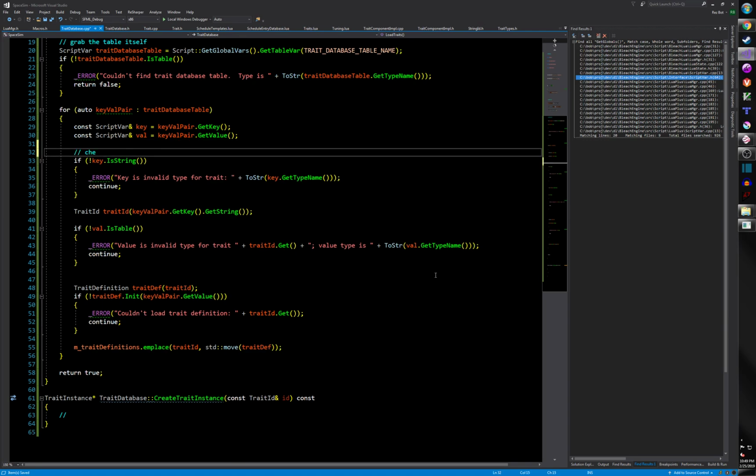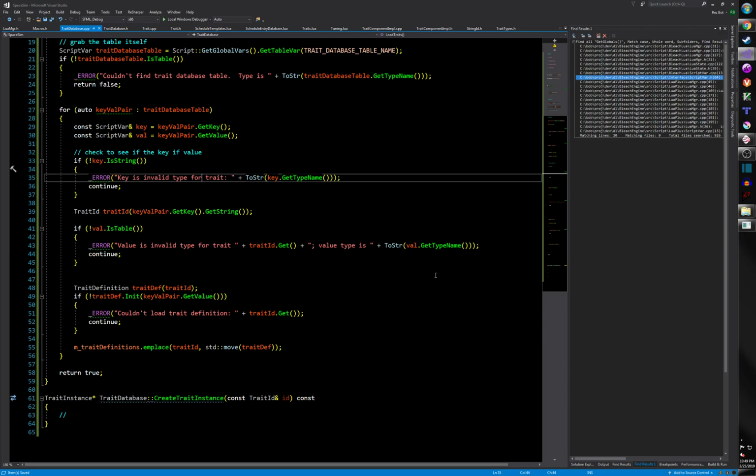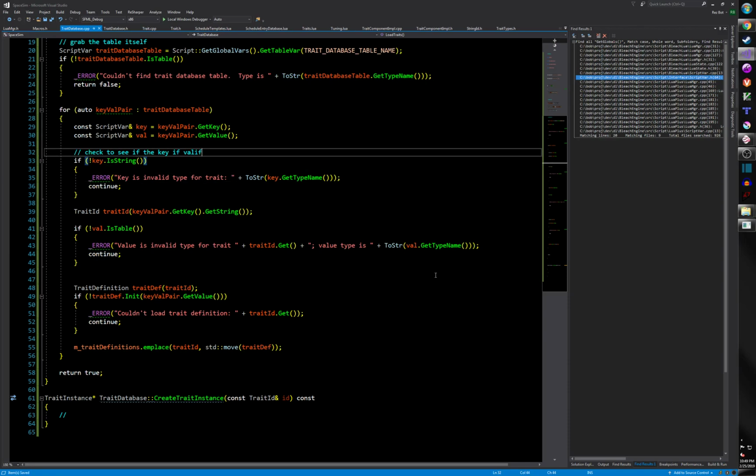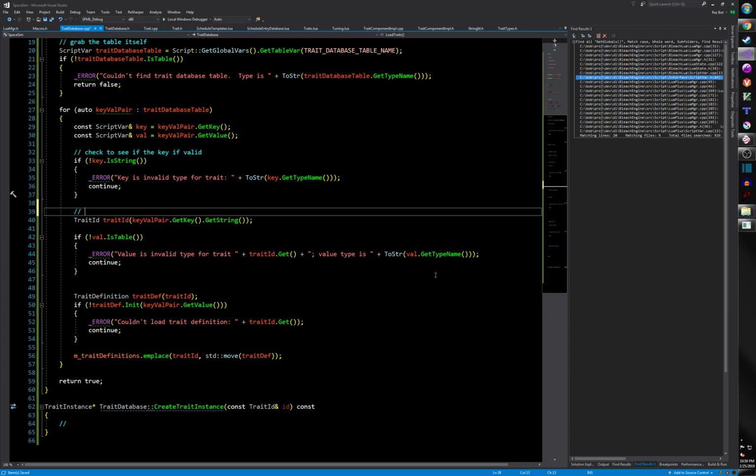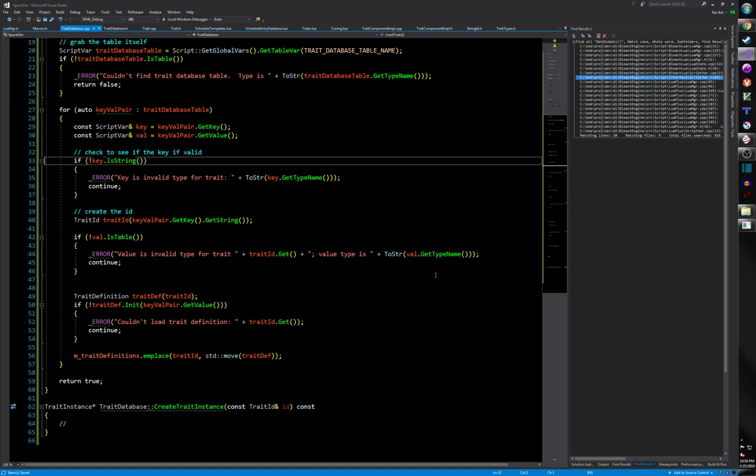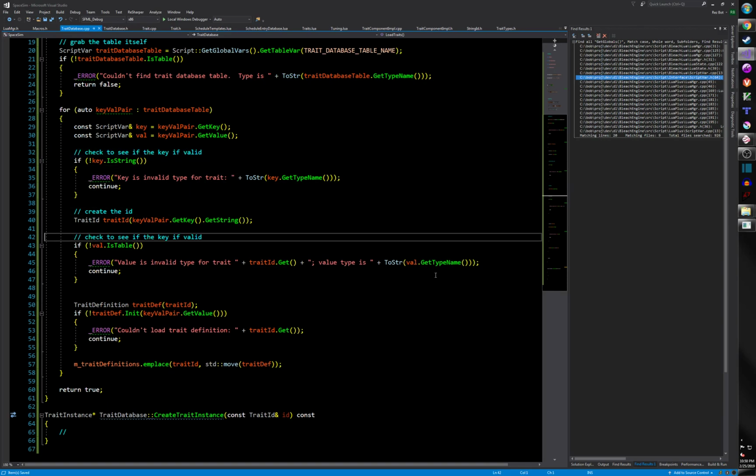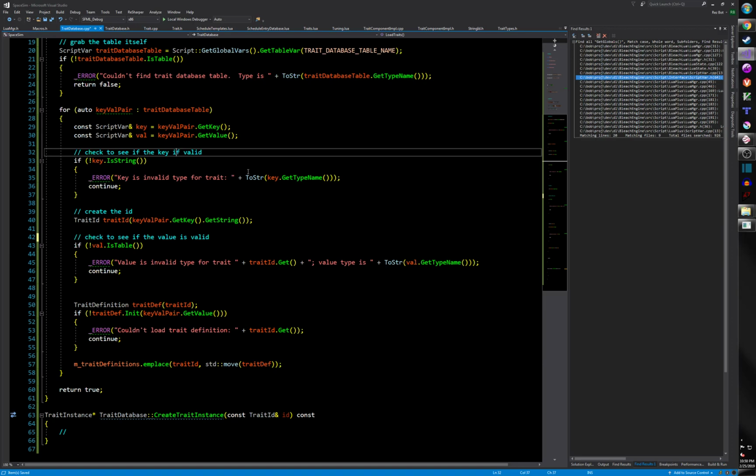So check to see if the key is valid, not value, valid. Create the ID. Check to see if the value is valid.